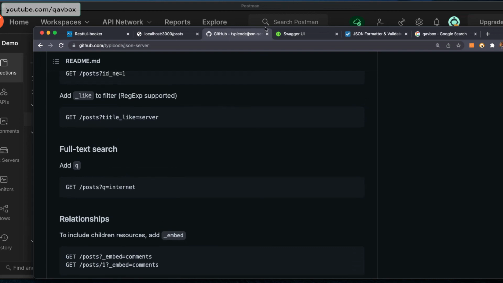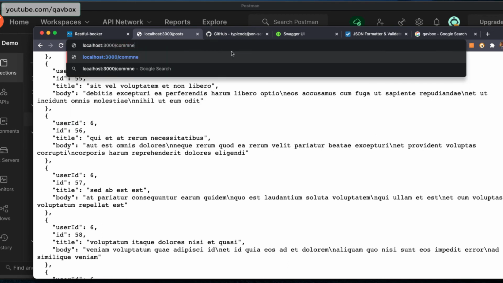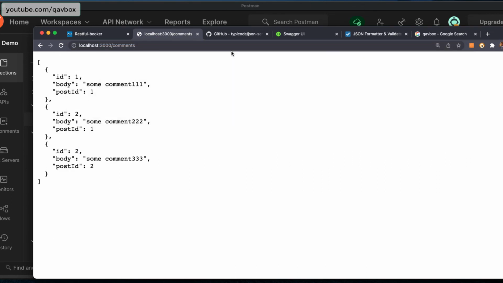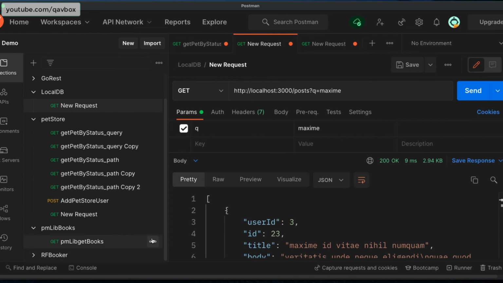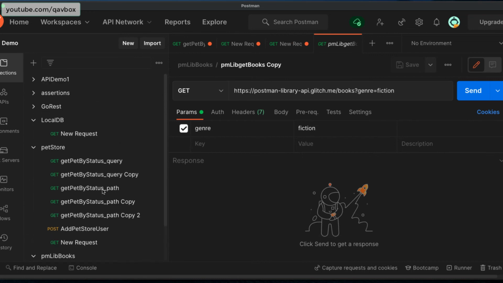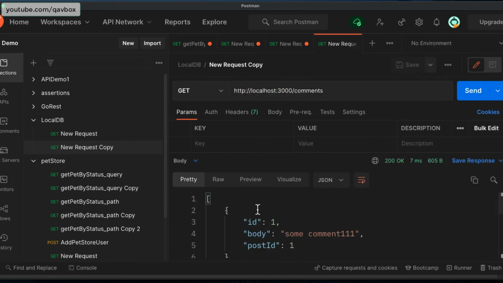Like that. And also let's say that I want to go with another resource instead of post. Let's say I want to go to comments. So comments is again another resource entry in my API call. You can see there are 3 results you are getting. If I copy this one and paste it, let's say I'm duplicating this one, and here I'm making this my comments, and you can see all these 3 comments you will get.